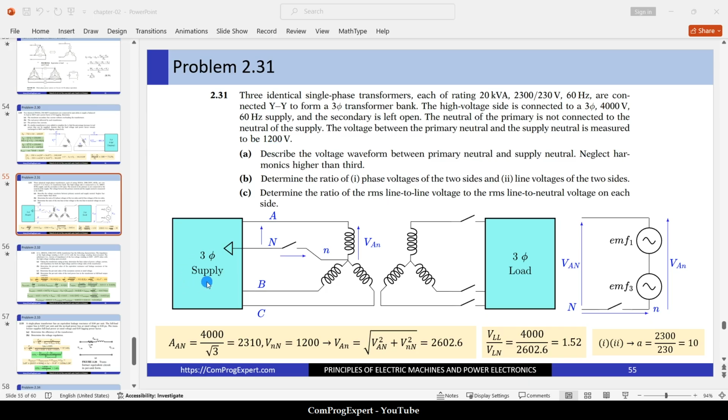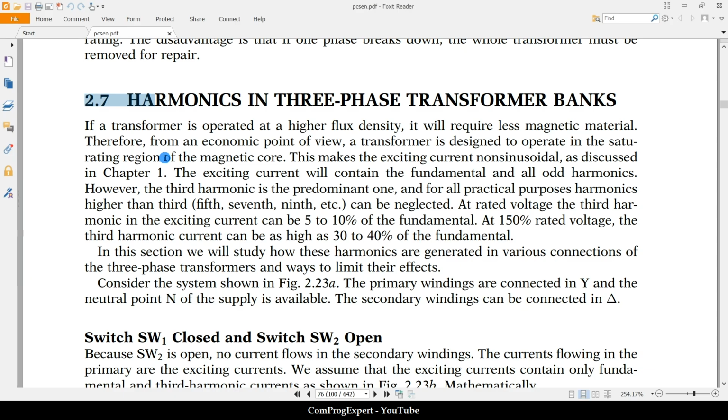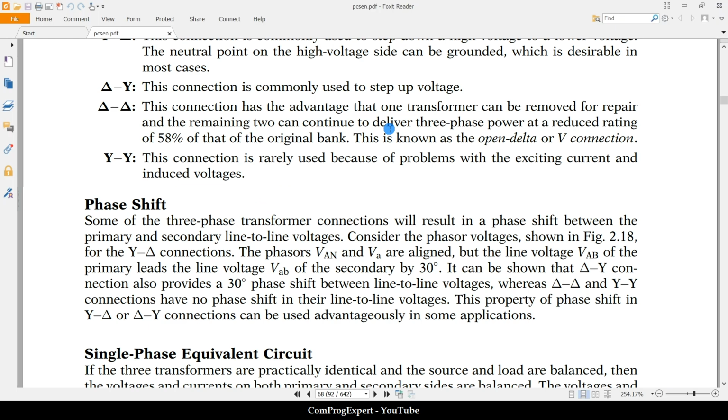Here we have this three-phase supply. The phases A, B, and C, we have balanced voltage here for the supply, and this is the neutral of the supply N. But we have a voltage between these 2 points. So if we have a voltage between these 2 points, how can we calculate the voltage of phase A, the voltage of this line with respect to the star point, and why is this important? So you remember the usage of the configurations, the YY configuration.